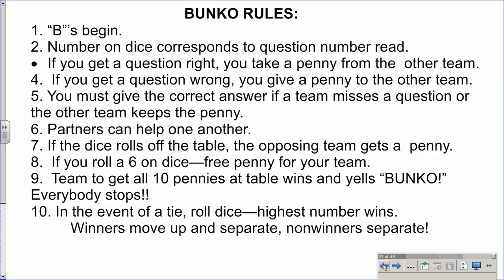Okay, so there are 2 sets of cards, A team and B team. When you come back here, don't flip them over because the answers are in the back, and you don't want to hold them up so people can see the answers, because they're against you. You don't want them to get the points. There are 10 pennies back here. You're going to split them into 5, so everybody starts off equally.